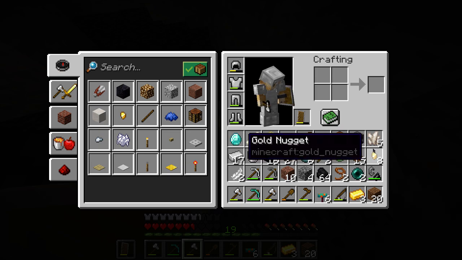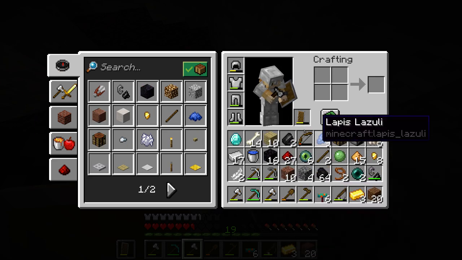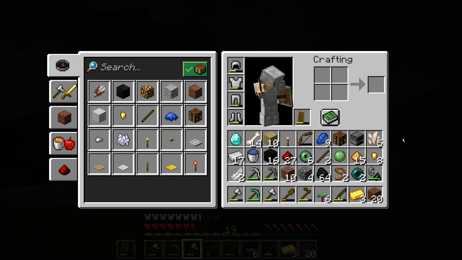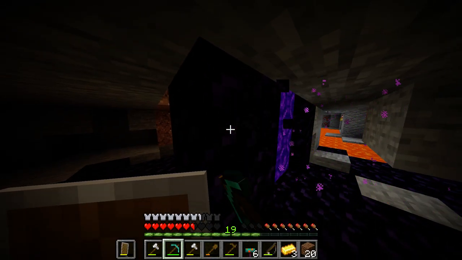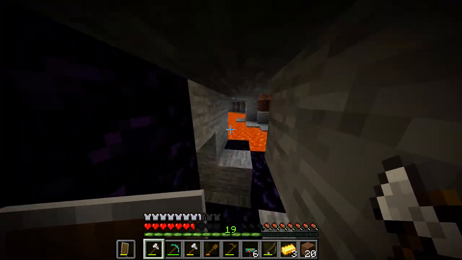I'll take out my gravel. Oh wait, that's my furnace. Oh no. I don't have enough space. I'll just take out my charcoal, something more valuable. I'll just take a chest, actually. There we go. Okay. I'm gonna mine this portal, or I'm gonna make some other piece. I have a tree scroll. I'm just gonna go back up to the surface.